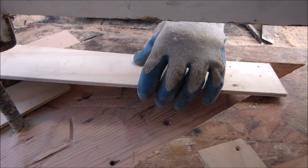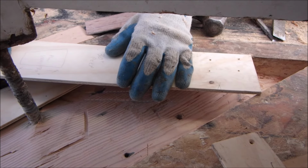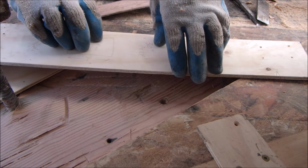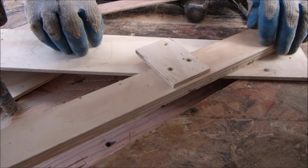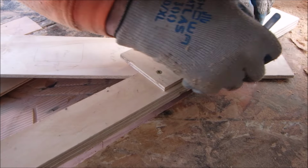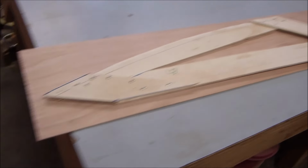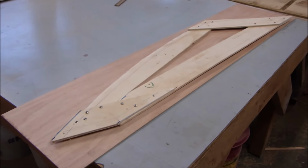So once again, we're making a pattern for this piece, and because it's an awkward shape, this is actually going to be a pre-pattern for the actual pattern. Completed pattern version 1. Going to put this on, again, the thin piece of wood and cut out an actual pattern. The pattern is going to be tweaked until it's just right. And then the pattern can be transferred to the final piece of wood, which then gets cut out very carefully.